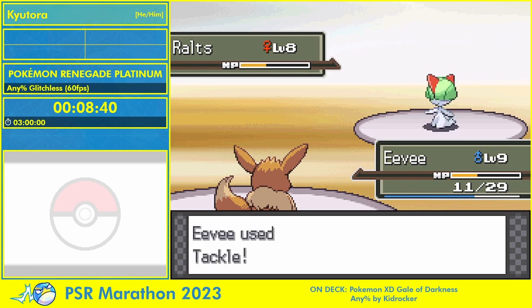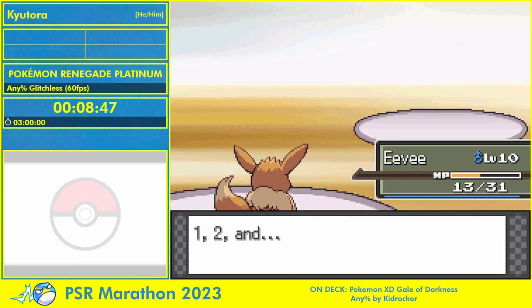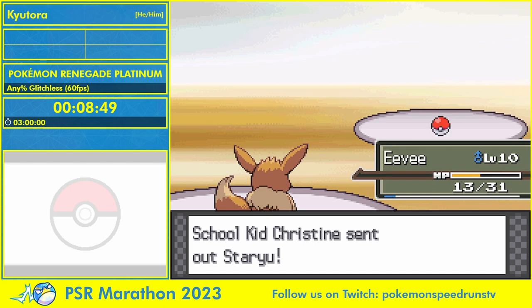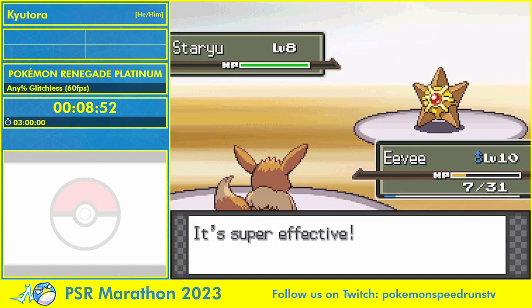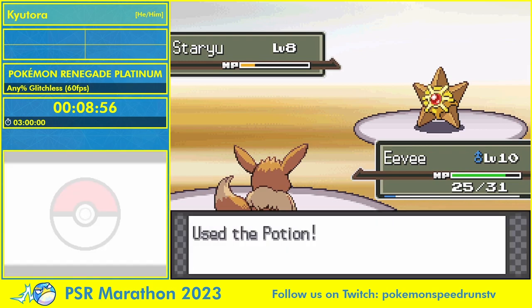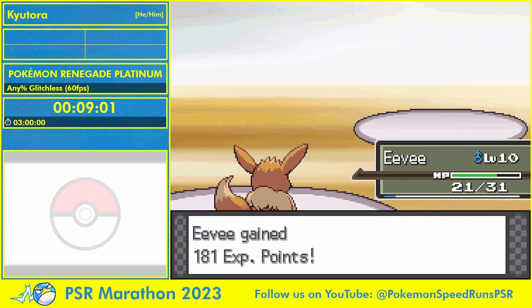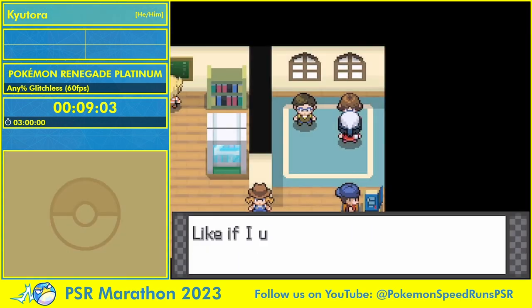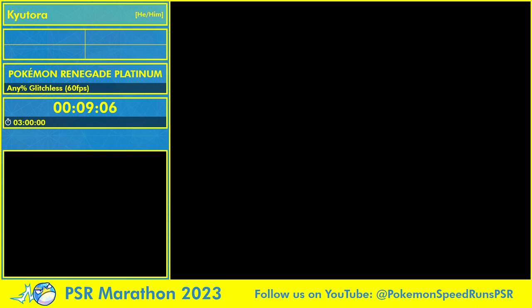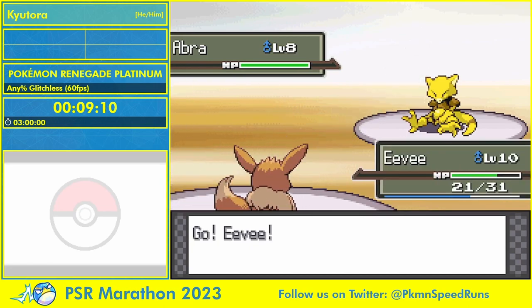That's fine. Having cover PP is probably actually quite useful. We're going to get rid of Tackle for Quick Attack. Quick Attack can be useful. Again, not the most important thing, but we definitely want to do that. I'm gonna heal here and then quick attack just to make sure. This Eevee is actually very good, so hopefully that should make the early game, which as I said is fairly brutal at times, a little bit easier.